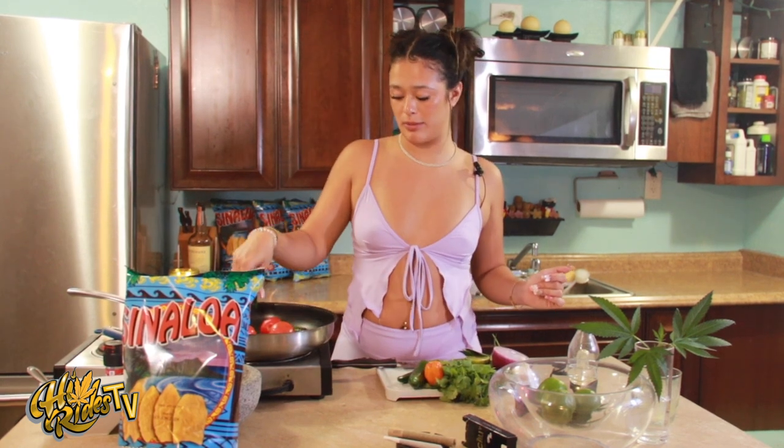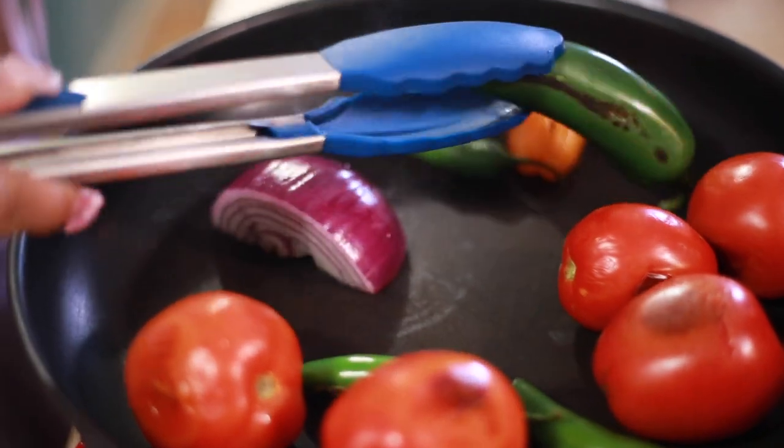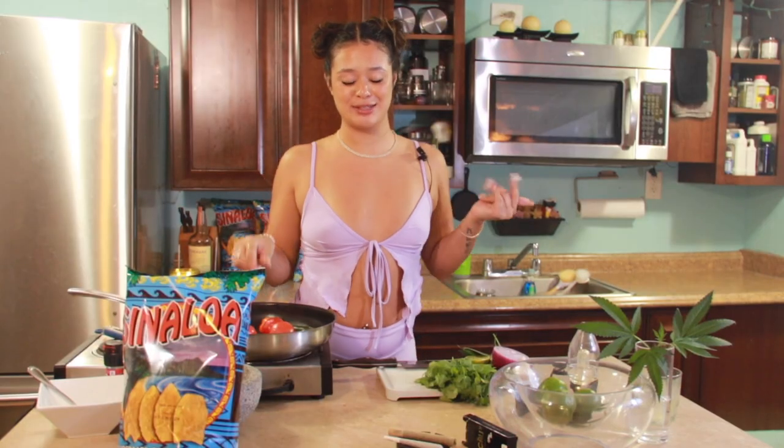I can put these on first. We don't roast all the peppers today. Everything's getting roasted, just in case we're gonna use it. I've got serrano peppers, jalapeno peppers, and a habanero pepper because spicy like tahini.